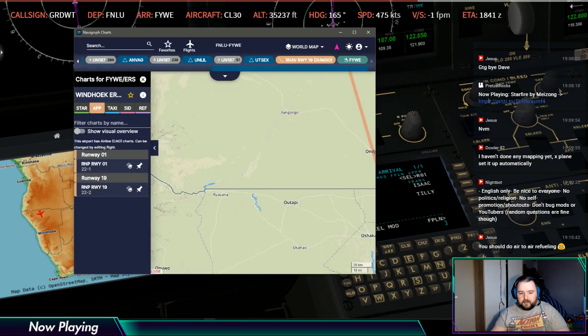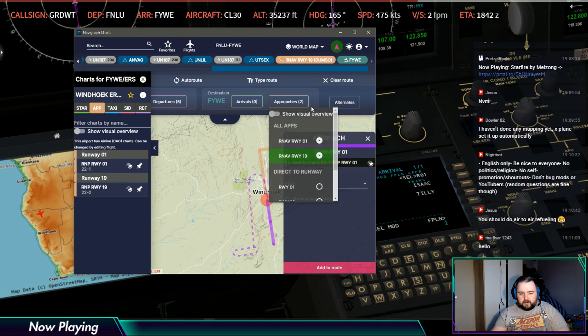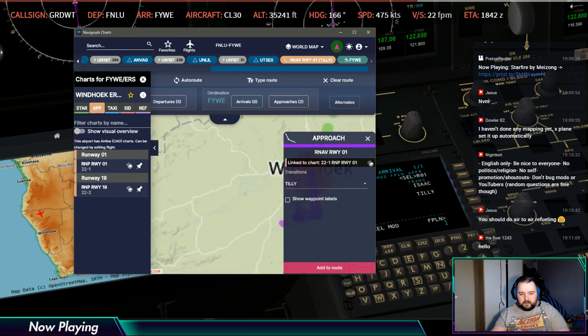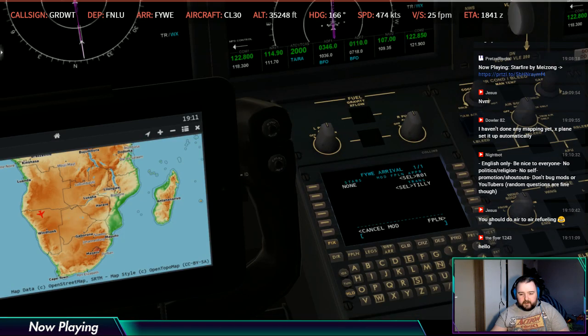From, change to RNAV01, via, not Tilly, via Isaac? We could go via Tilly. Yeah, we'll go via Tilly. What would Isaac look like? That's a bit tight of a turn. Tilly is tighter, but I think it'll work better. So yeah, we'll go via Tilly, and execute that. That'll give us an update here.